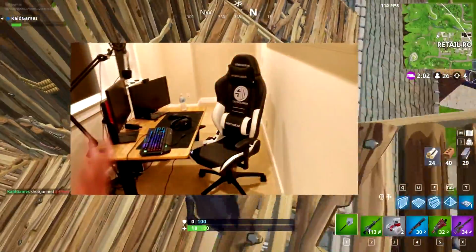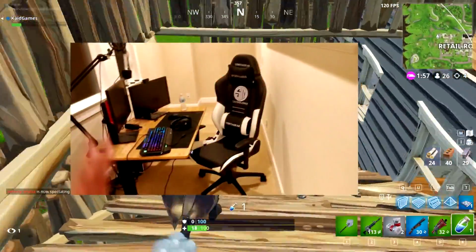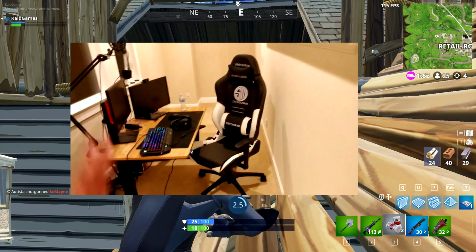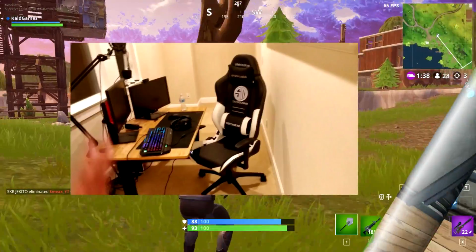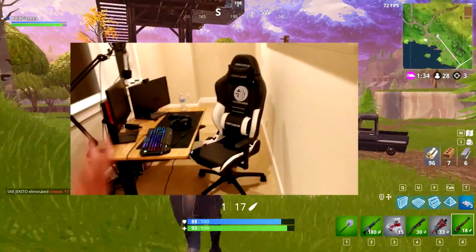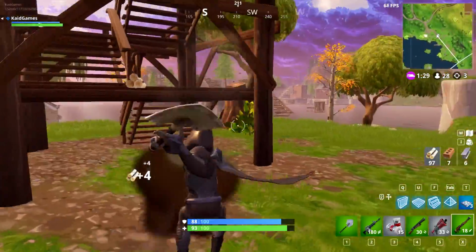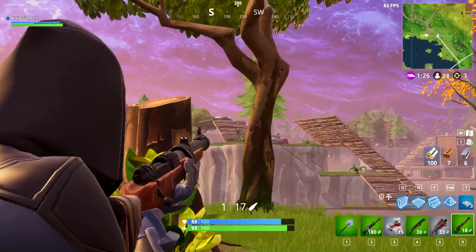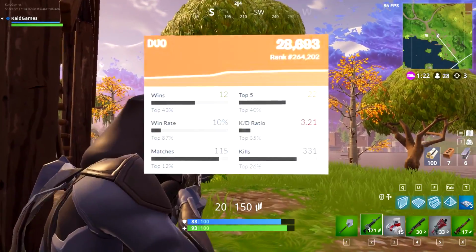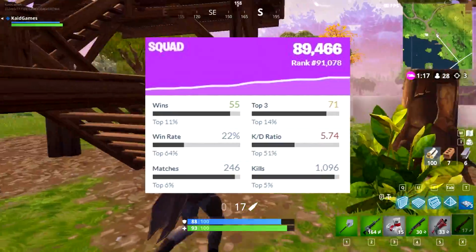And on the right side you can see the TCM house setup. All of these 4 players have almost the exact same setup, just in different rooms, of course, because they live in a house where there are a lot of rooms, so everyone lives in separate rooms. But all of these setups are almost the exact same thing with 2 monitors and peripherals. And at the end of each player you'll be able to see his stats right now as of 22 of June. In solos he has a 4.8 KD, then in duos he has 3.21, and in squads he has a 5.74 kill death ratio.